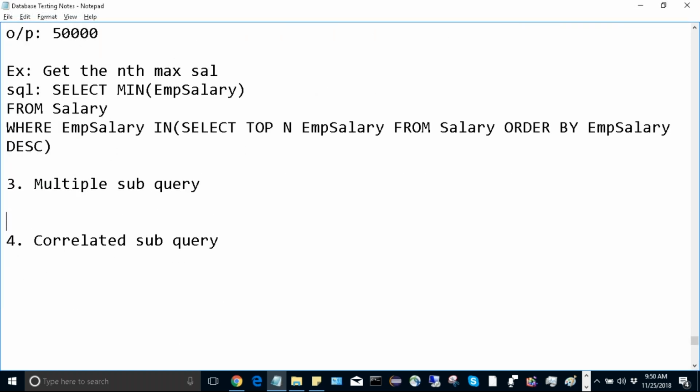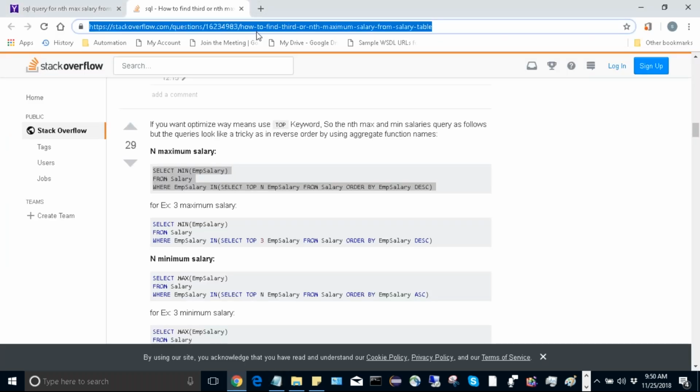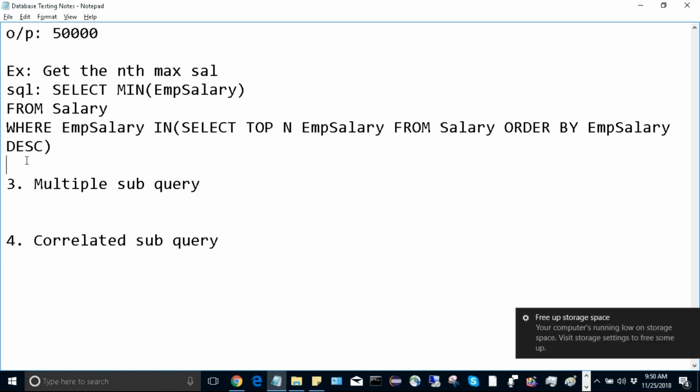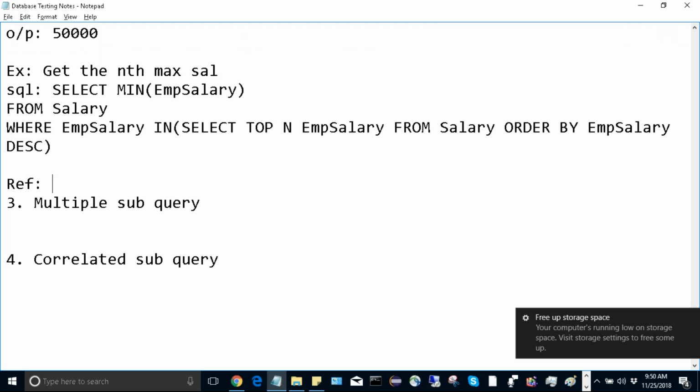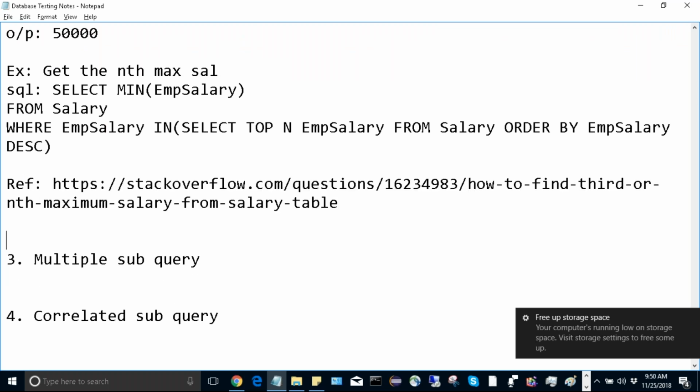Okay, multiple subqueries. You can take a look at this example for reference. So what is a multiple subquery? Let's finish faster so that you have time for lab. A multiple subquery is a select statement containing different select statements at different places.